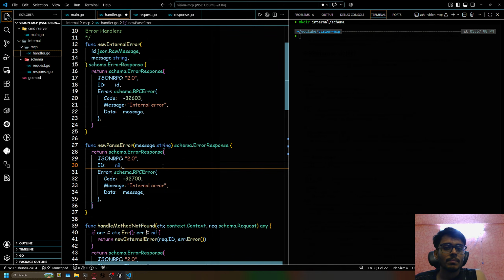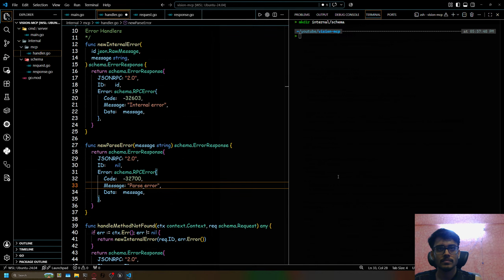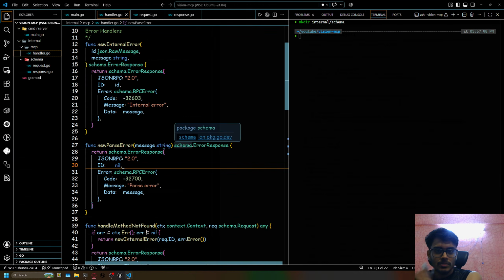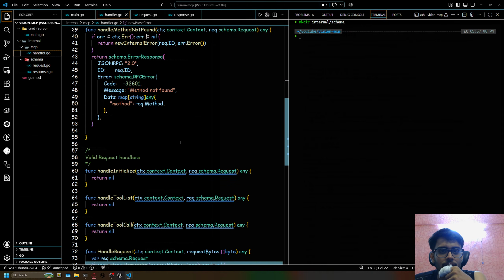So when we are not able to parse it, there is no meaning of getting an ID, right? So yeah, cool. Okay, so this is parse error. And message. Okay, this is good. Cool. Now let's create initialize.